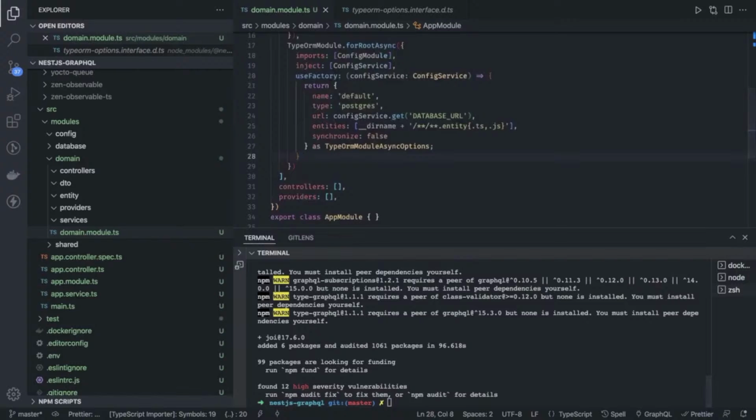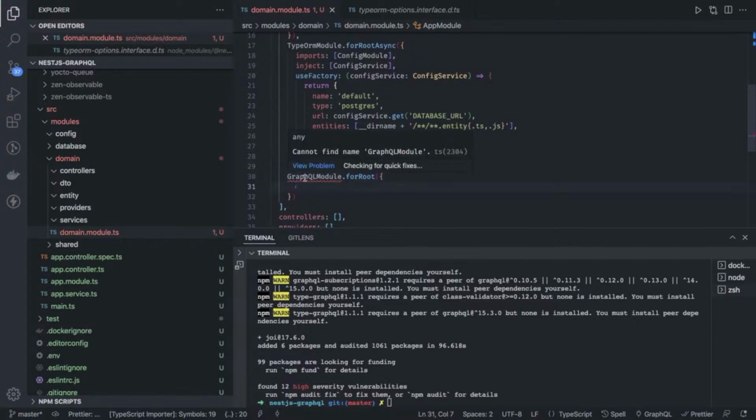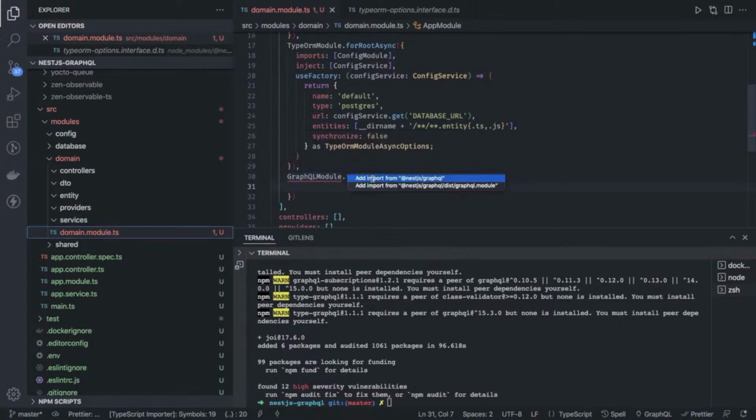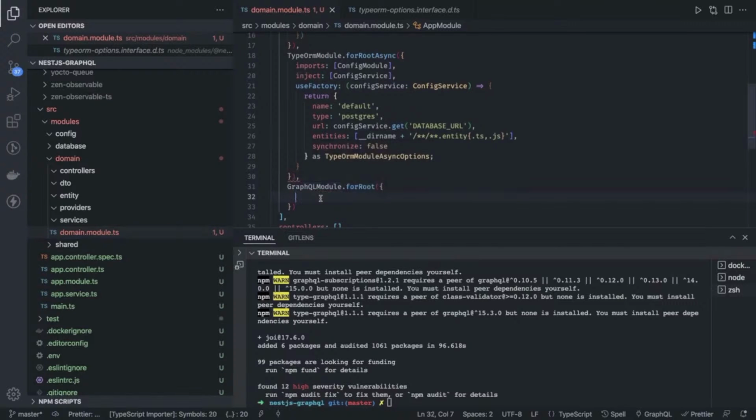Now the next module we are going to use is GraphQL module dot forRoot, because this is a GraphQL project. Just import this GraphQL module. Now what all things can we pass to initialize this module? There are a couple of options like playground, and definitions.